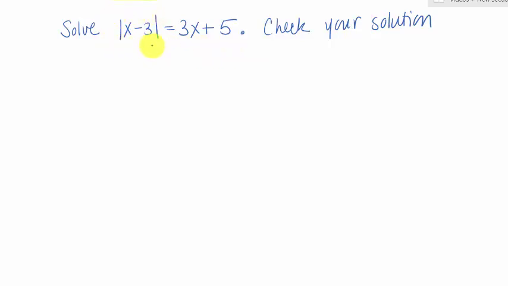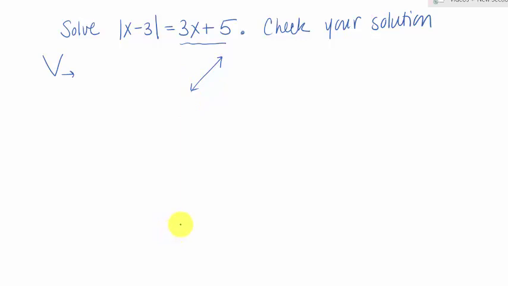If you look at the left-hand side, this is an absolute value function that's been moved to the right 3 units. So you should think about the parent function and what you know about that. It's that v-shaped function, and then it's been moved right 3. And then this side is a linear function with a slope of positive 3 that's been moved up 5 units. So that is just a linear function.